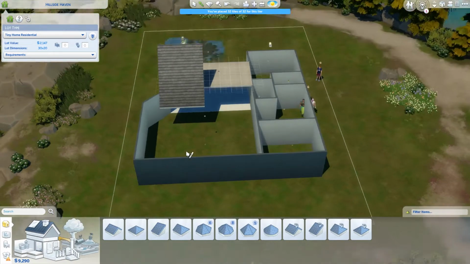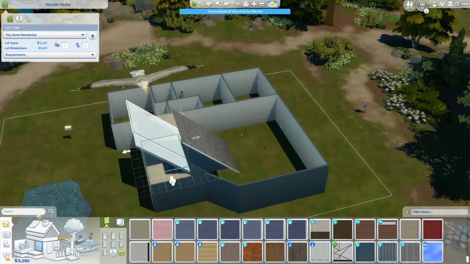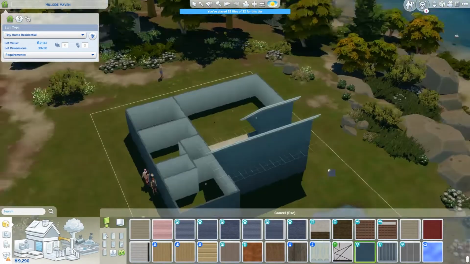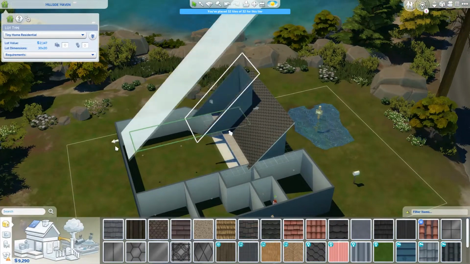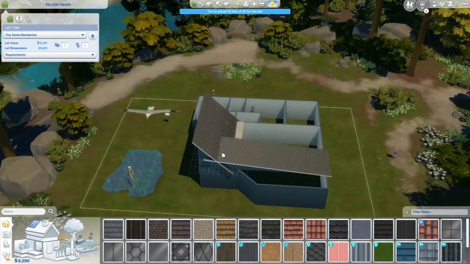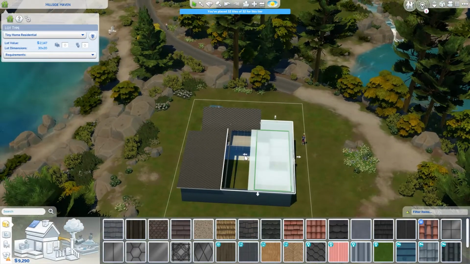And then of course, I use the center area, which is the actual quote-unquote home, and I put my roof there. To get it up there, how I do it is I place it on that space and then I drag it out over the area I want to have covered, which is what you can see me doing here.